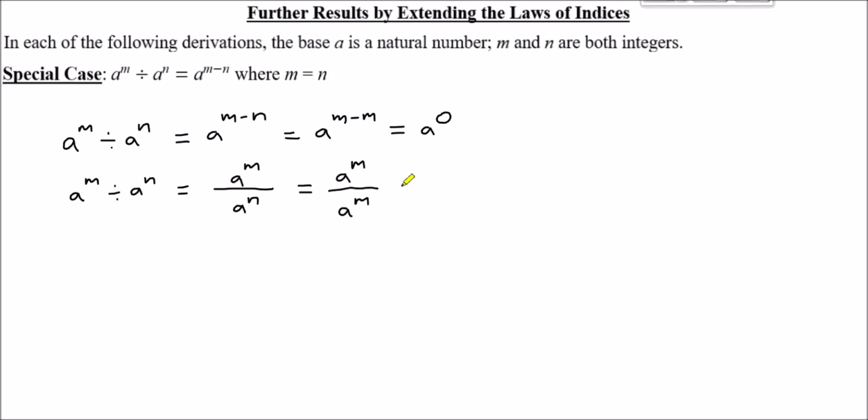We don't know what a to the m is, but all we do know is we've got something on the top and exactly the same on the bottom. And it stands to reason, going back to primary school, anything divided by its exact self will always equal 1. So we started off with the same thing here and got two different conclusions. One yielded a to the power 0, the other yielded 1. So therefore, these must be one and the same thing. In other words, any real number to the power 0 will equal 1. We've based a as a natural number. This is true for any rational number indeed.